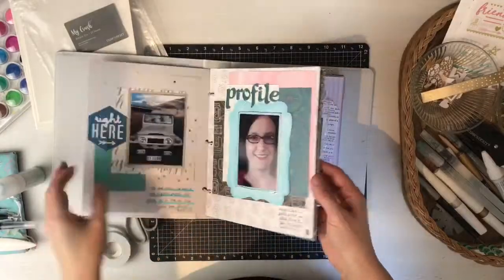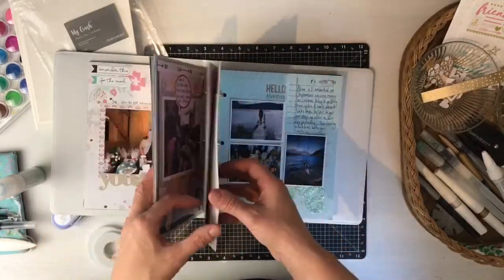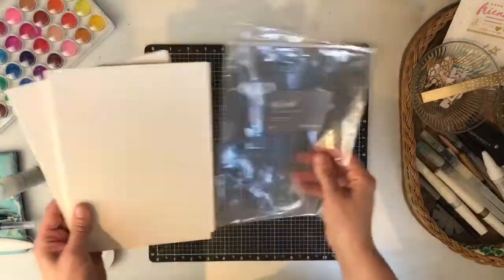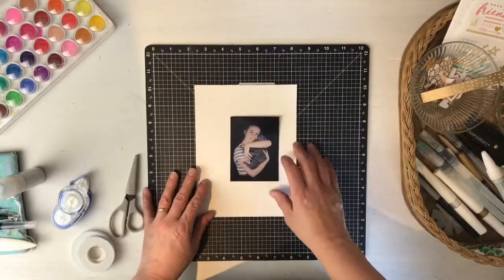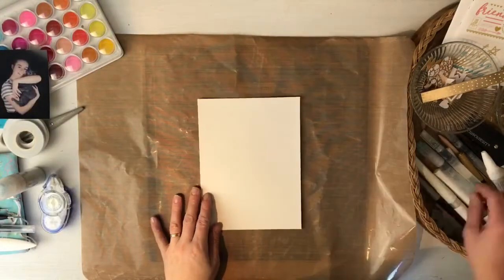Another page that I'm going to work on to share with you. I'm flicking through my Everyday Life album, which is a great size. It's 6 by 8, and this particular one is the sea glass one. And I'm going to use some pages from my Crush watercolour page with this, and a photo of my daughter with one of our kittens.